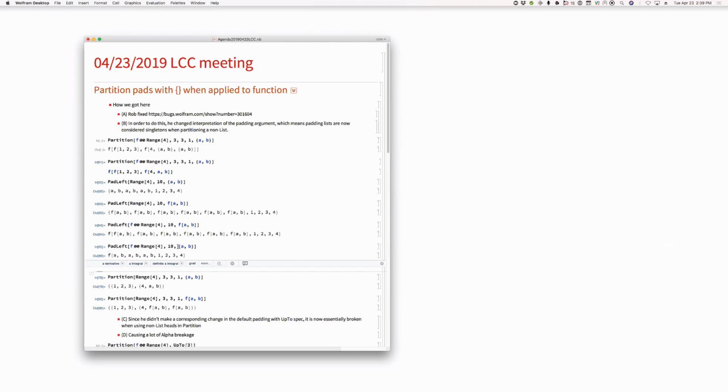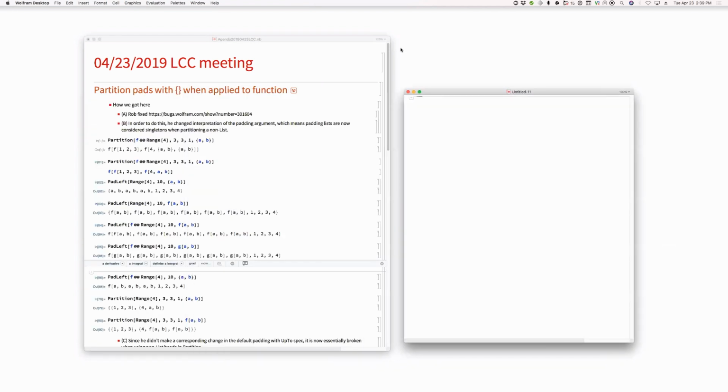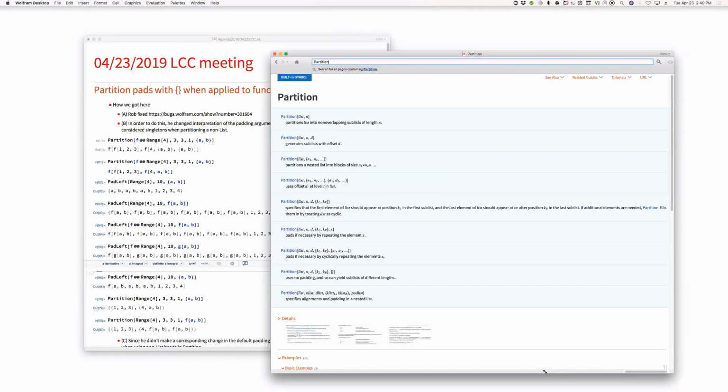Okay. Well, I mean, the Pad one isn't trying to do any head matching, right? No, but it is head matching. No, it's not, and I think that's a bug in Pad. Look at that. No, that is consistent with the documentation. That's right. But then this is because of the nature of that cyclicity. The documentation for PadLeft, and actually the documentation still for Partition, although there it needs a couple of tweaks no matter what we decide today, states that if it's a list, it's interpreted cyclically, and if it's not a list, then it's treated as a singleton. And I think we can still do that.